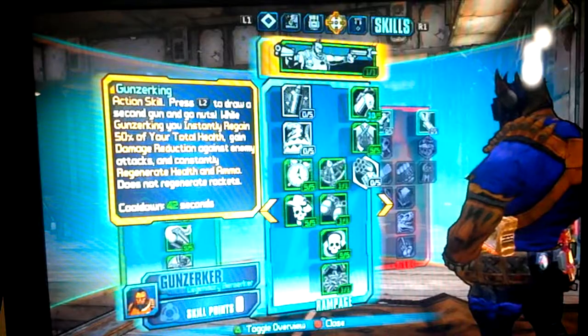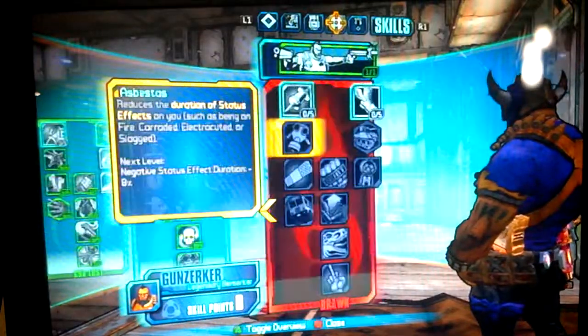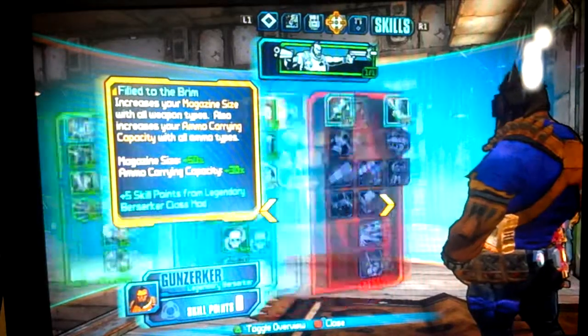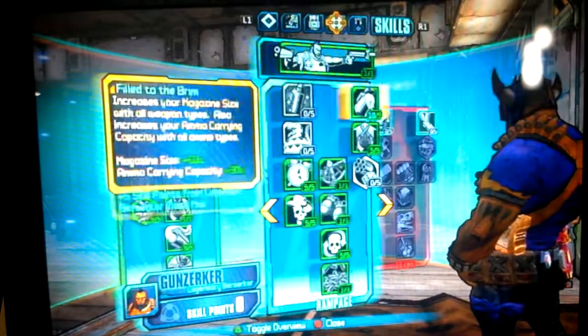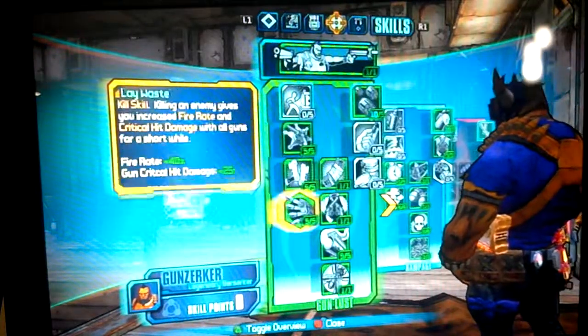I'm back here on Borderlands 2. I want to give you guys a little bit of my Gunzerker build, level 61. And I will be bringing you more of this with my other characters, level 61. The only one I really haven't had at 61 yet is my Commando. But let's just go ahead and get started.